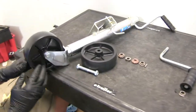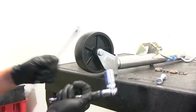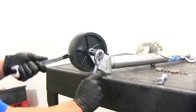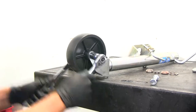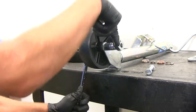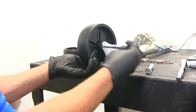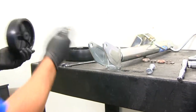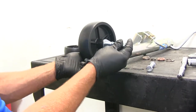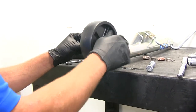As far as wheel replacement goes, this is a pretty straightforward situation. We're going to use a couple of 19-millimeter wrenches. We just need to get our bolt pulled out of there — it's going to slide out. We would then grab our new bolt, nut, and wheel, place that back in, slide our bolt through, and get it secured down.